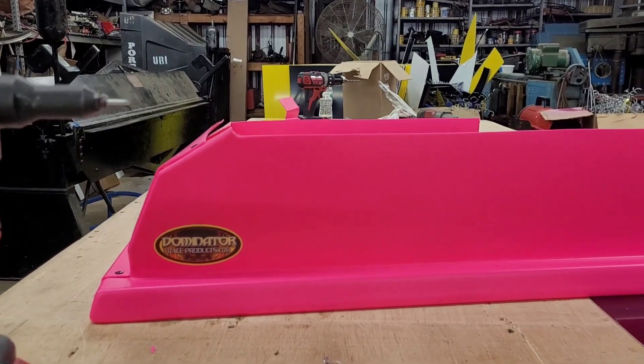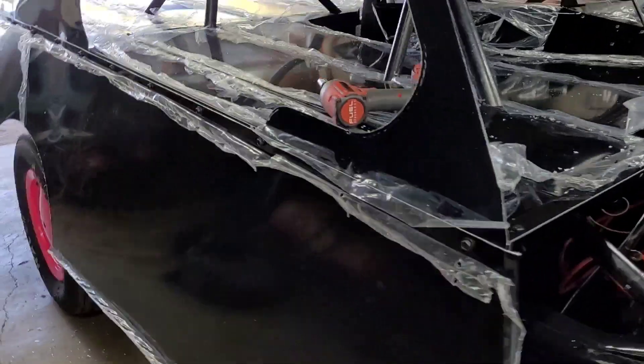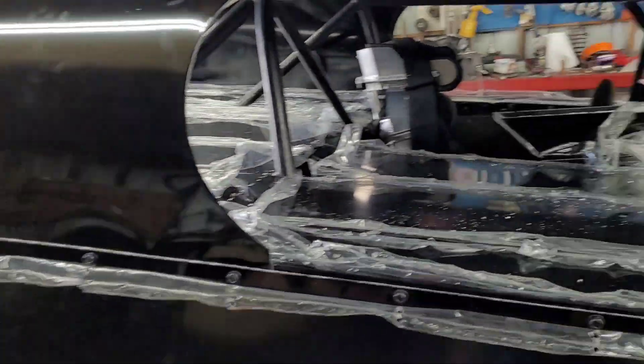We are working on his nose right now. There's his Dominator nose that he bought. We have pretty much most of the car done. We still have body braces and the whole nose to do, so it's going to be a lot of work tonight. This is how it's come out so far. Looks really good.